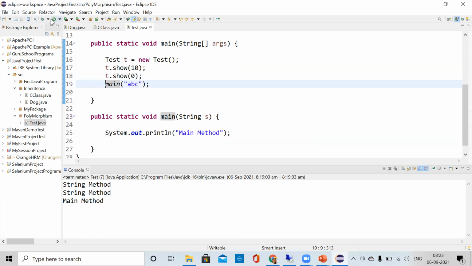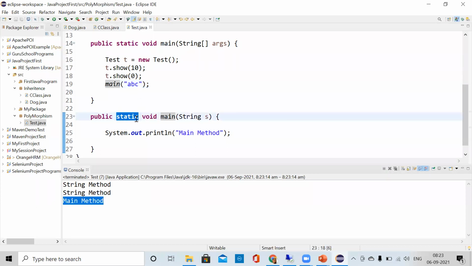If I execute it, this will work. See, it is calling main method. We don't need object if it is static. But just now I made that static, after your question. So if you make it static, you don't need an object to call the main method. Right. Good observation. That's why it was giving you the error.